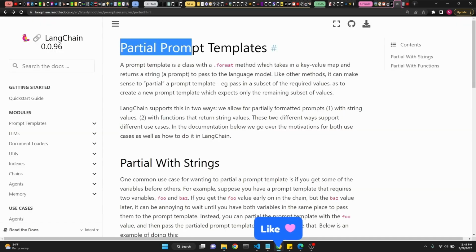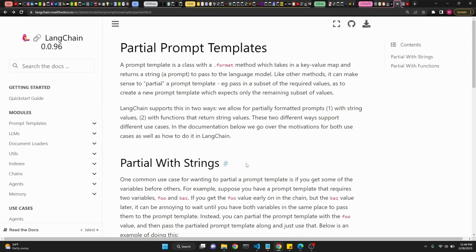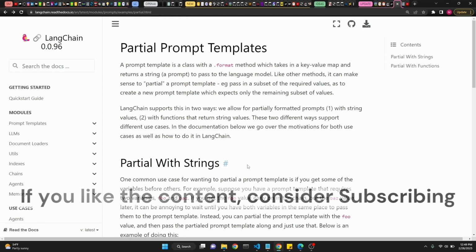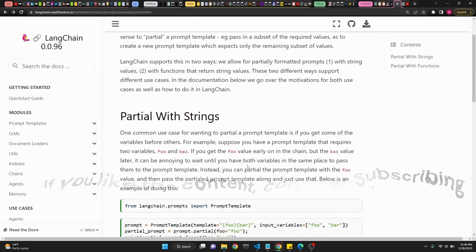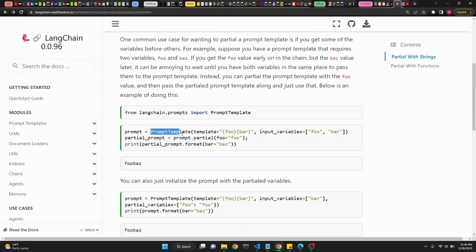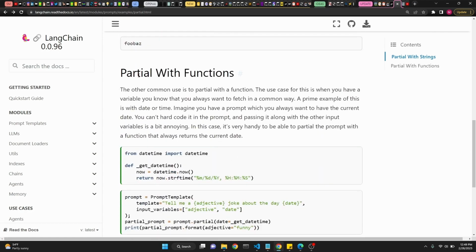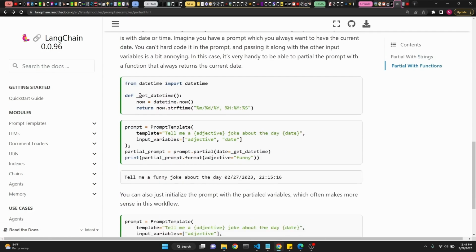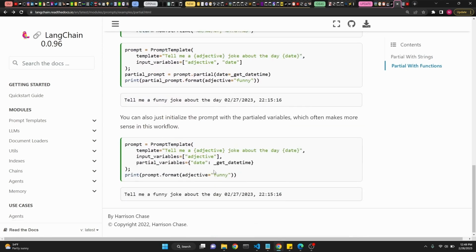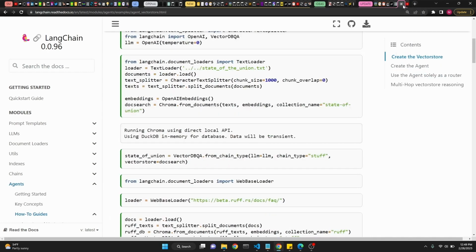Langchain introduced partial prompt templates with 0.0.96. This is useful when you're crafting your prompts and you have to wait for a variable to put into your prompt, but maybe you have some of the variables already ready from the get-go. So you can actually initialize your prompt template with partial prompts for some variables, with the rest to be determined at a later time. You can also use partials with functions. For example, you can define a function to get the current date and time, and then you can initialize this just using the function, either right from the start or at a later time. So this is pretty cool. Link will be in the description.